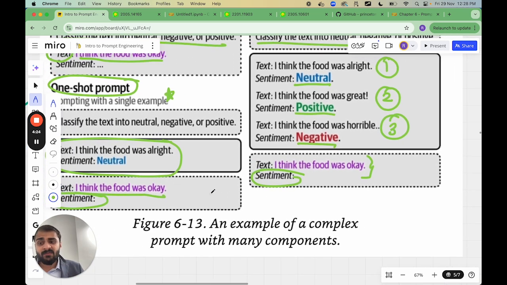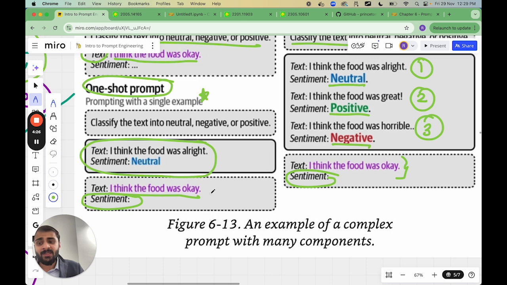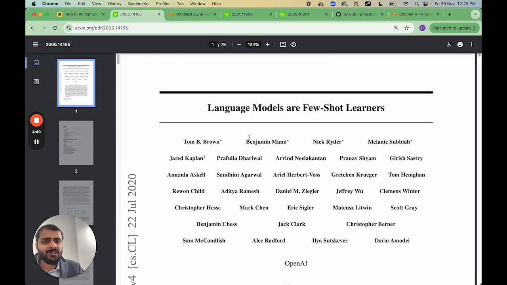You would not believe this, but this simple addition in the prompt makes a huge difference in the kind of responses we get. Think about when your parents were teaching you. When parents were teaching you something, they told you examples of what is right and what is wrong, and then you were able to understand it better. That's a similar case with ChatGPT or large language models.